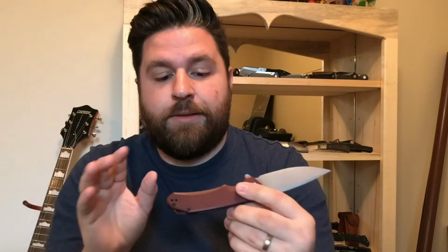They really pocketed out the liners on this. It's skeletonized almost as much as you could get it to be skeletonized. They did a lot of weight relief on this, and it's on both sides. So it's not real heavy. There's still enough weight to it that it feels nice in hand, but it's not so heavy that, you know, I've got to put suspenders on because my drawers are gonna fall down. You know what I mean?